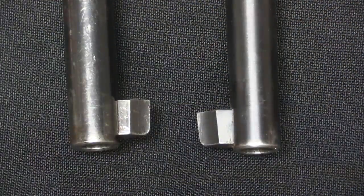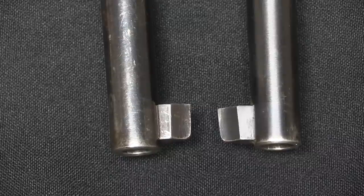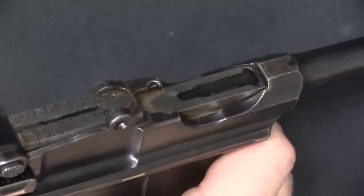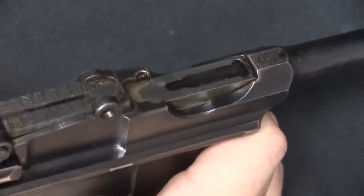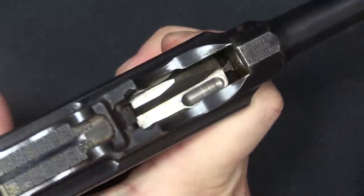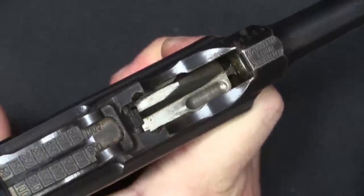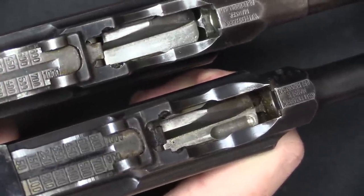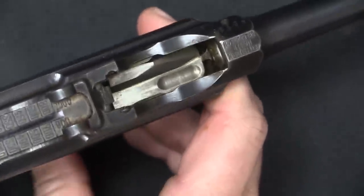The barrels are the same diameter on the outside — there's a little bit of variation here because the 7.63 example I have is a 1930s gun as opposed to a pre-war gun, but the external barrel diameters are effectively identical. So this raises a legitimate question of how you're supposed to tell a 9x25 export Broomhandle. Obviously you can look at the bore diameter and tell it's a 9mm gun, but there is one distinctive element. As originally produced, the 9x25 export Broomhandles have this little cut-out divot in the follower. So that's our 9mm. Here on top is a 7.63 gun, and you'll see it has a flat follower. Now they're the same size, so the followers can interchange — so you don't necessarily always find these in the 9mm guns, but you should, they were originally there.